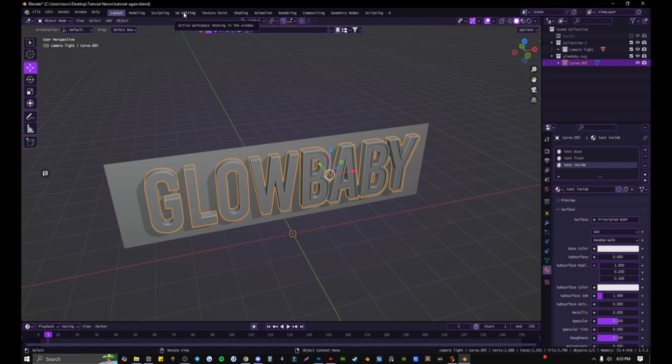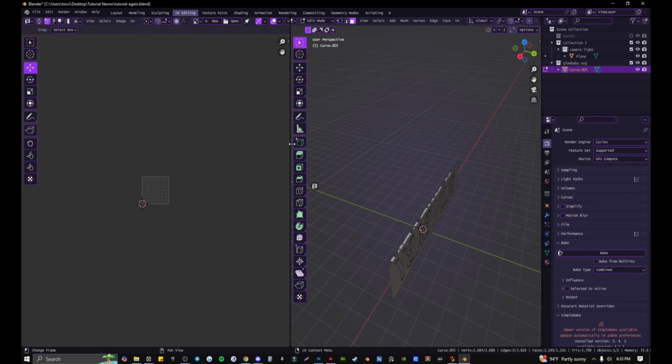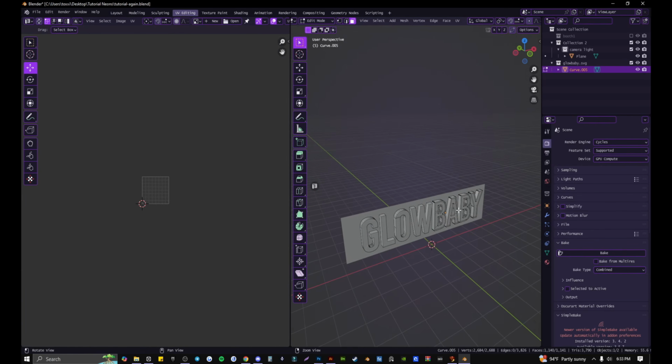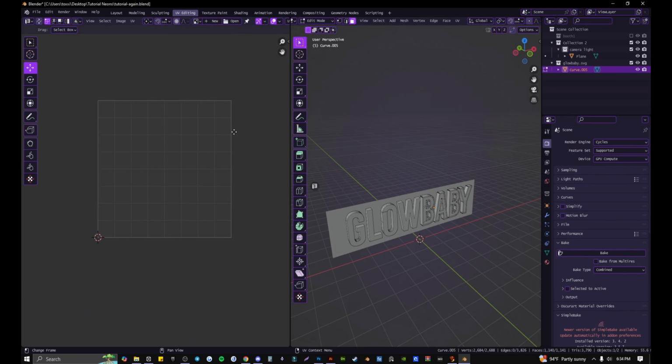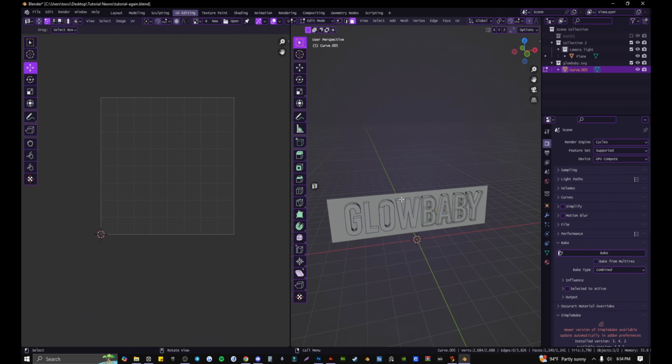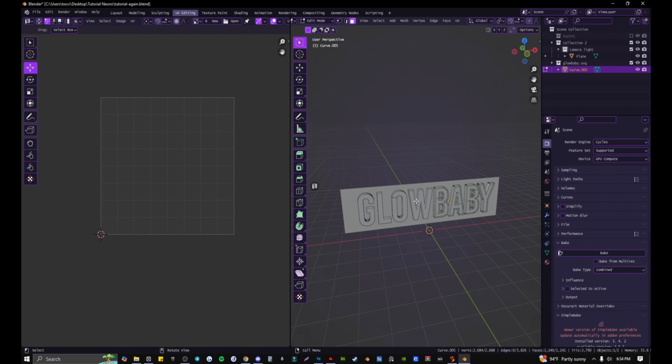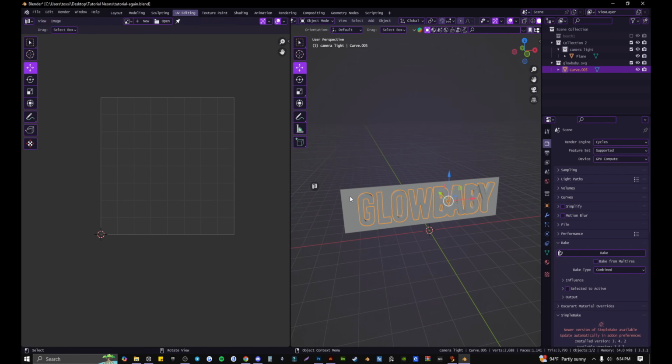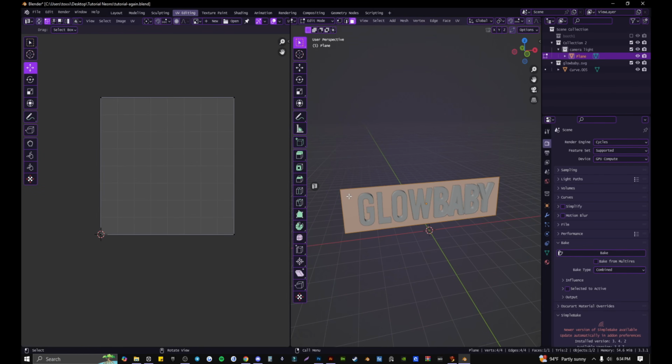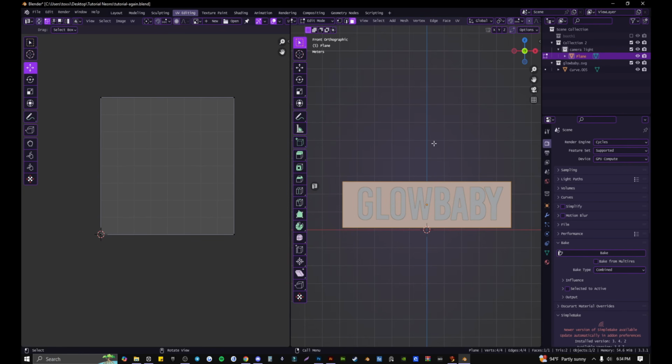We're going to go up here and go to the UV editing. This is going to split our viewport in two. So on the left hand side we have the UV, and on the right hand side we have the regular 3D viewport. So from here I'm just going to go back into object mode. We're going to click the shadow, go back into edit mode, and on your number keypad on your keyboard you're going to press 1 and 5. That's going to bring us to front orthographic mode.